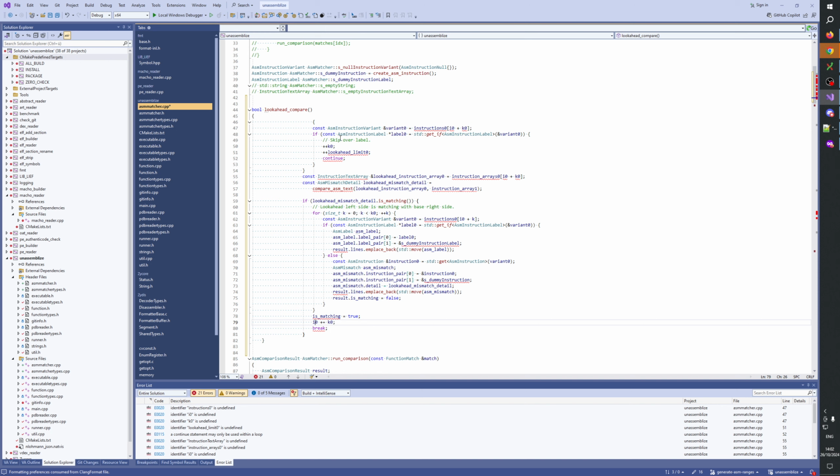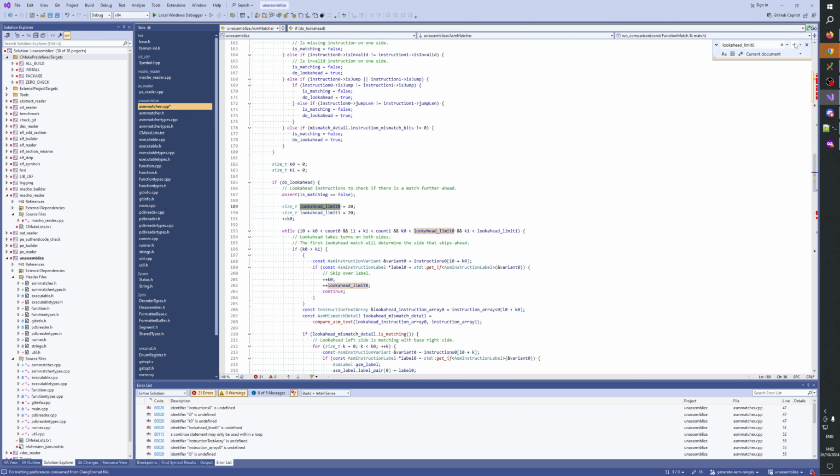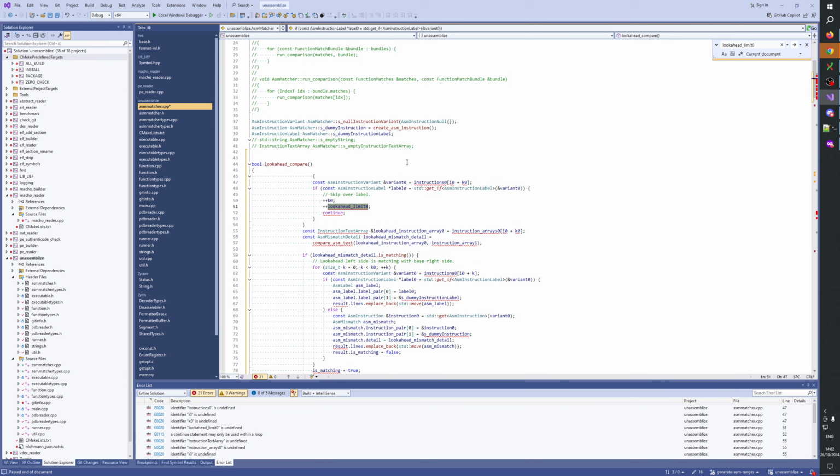Look at limits. Look ahead limit, what was it? Size T, right? Yeah. Okay, so we need a size T look ahead limit.